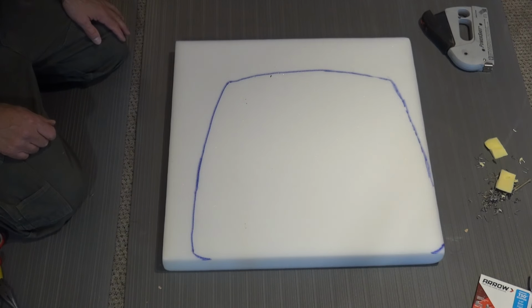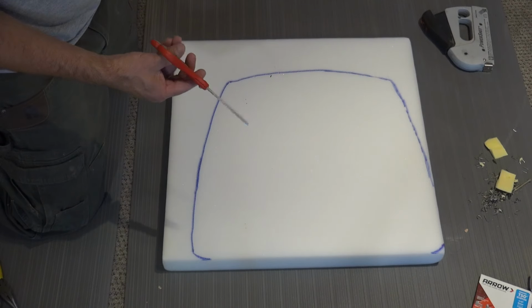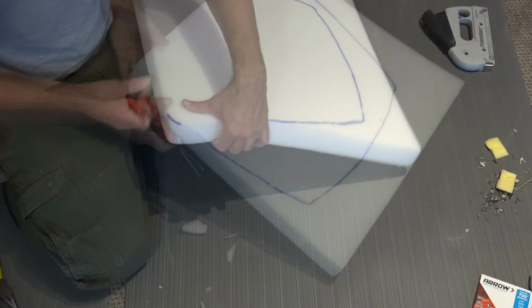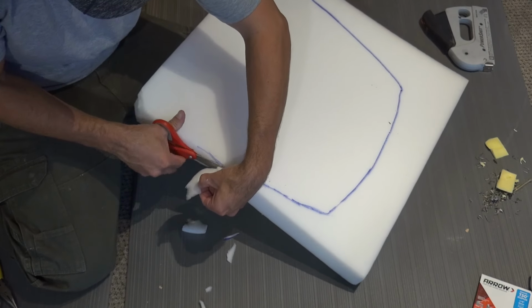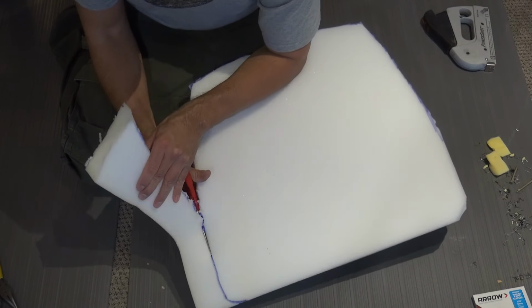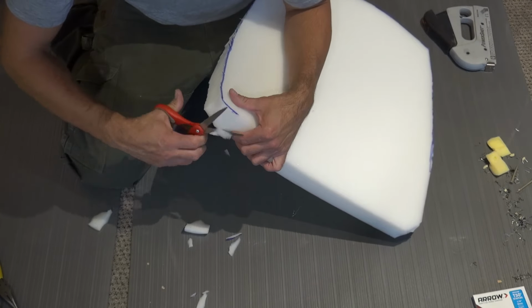So there are specialty tools such as serrated knives designed just to cut foam, but you can also use just a regular pair of craft scissors, as I will demonstrate here. The scissors will need to be sharp and rather large in order to cut through foam such as this, and it may take a little practice to get the hang of it. So right here, I'm just following the marker outline and trying to keep the cuts nice and straight.